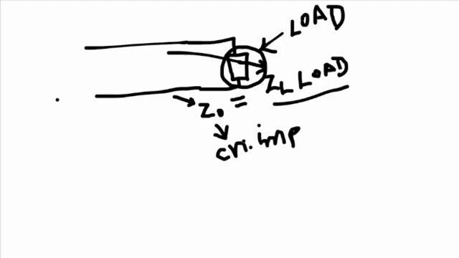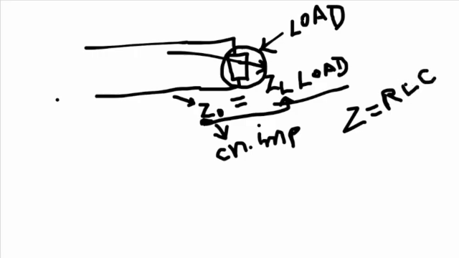So here what you will see is if there is a slight mismatch between these two impedances. Now first thing is why we are calling them impedances. Impedances means if we talk about impedance, then we mean there will be some resistive element here, and then there will be some inductive element here, and then there will be some capacitive element here. So we are taking all these three things into account, then we are calling them impedance.